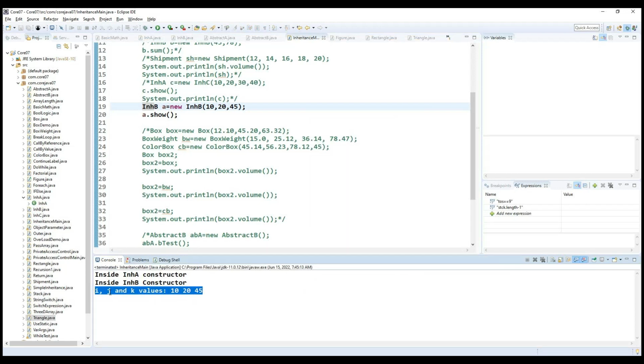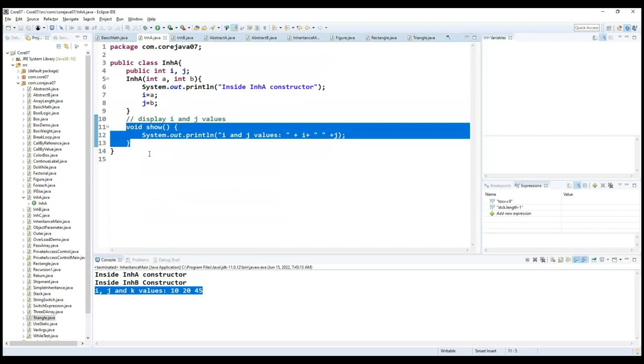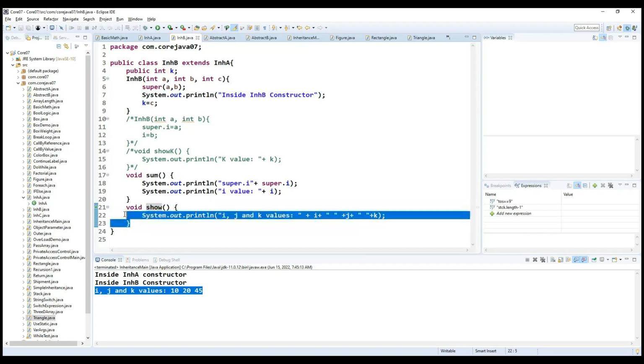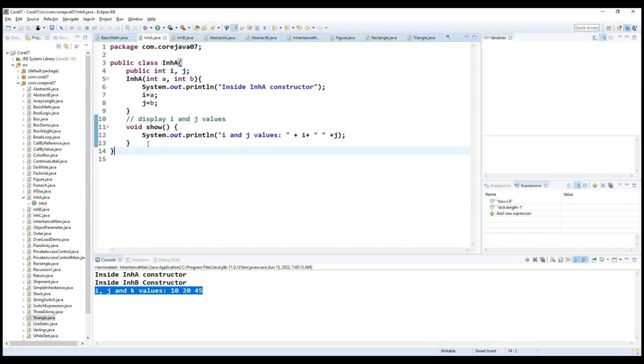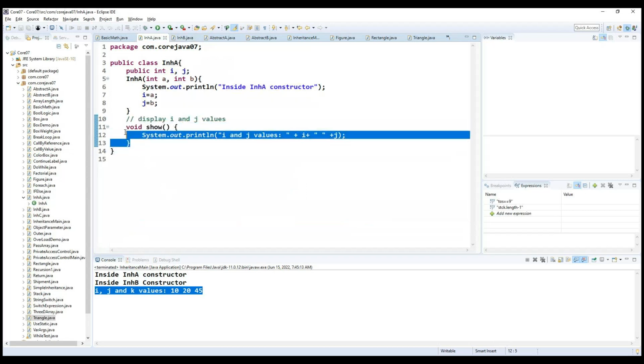Getting the point. Now, what is the use of the inheritance here? What is the method called? Show method. What is the use here? This method is not yet being called here. Even if we specify the superclass type or the subclass type, this method is not called, and every time it's going to call this particular method. So this is a waste of defining this method.